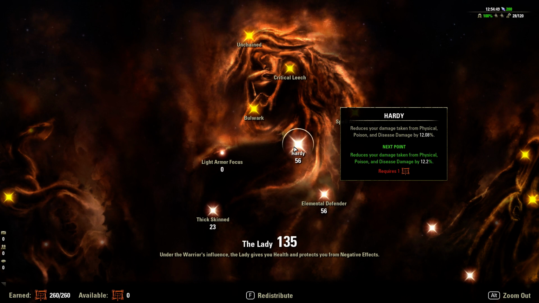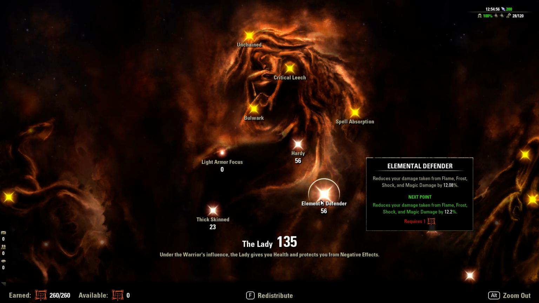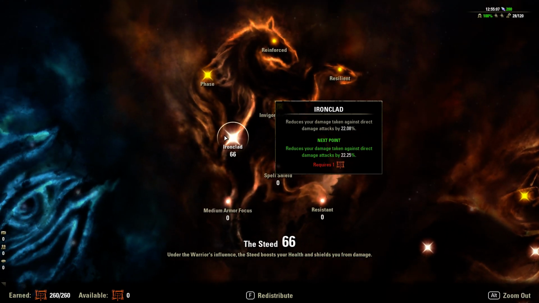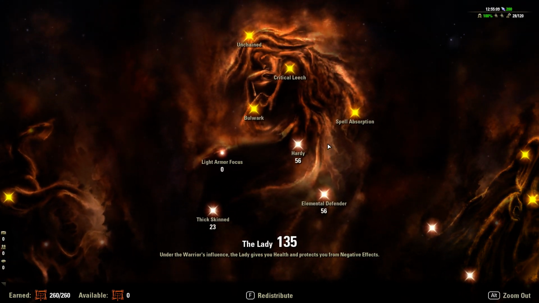Moving on over here, we have 56 in Hardy and Elemental Defender. This reduces poison, physical, and disease damage. This reduces Flame, Frost, Shock, and magic damage by 12% on both of them. When you add this with the Frost Cloaks, 8%, that's a 20% damage reduction. Then you add in things like this, which is just 22, and that's a 42% damage reduction.